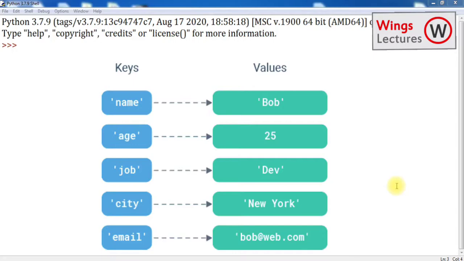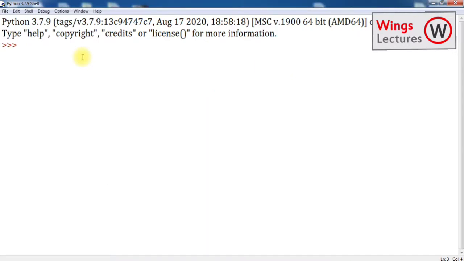We can start with one simple example. Let me start. I'm going to name my data type as data. Inside that, you have to use curly brackets for a dictionary too. For set and dictionary we have to use curly brackets, okay? Inside that I'm going to make my name. Whenever you are using a string, you have to keep single quotes, okay?